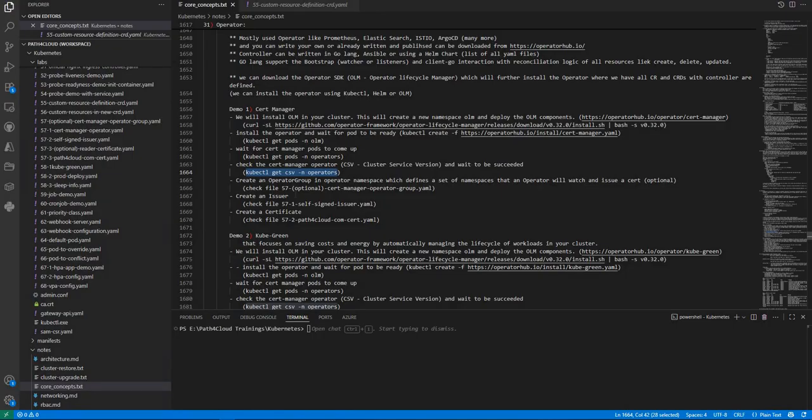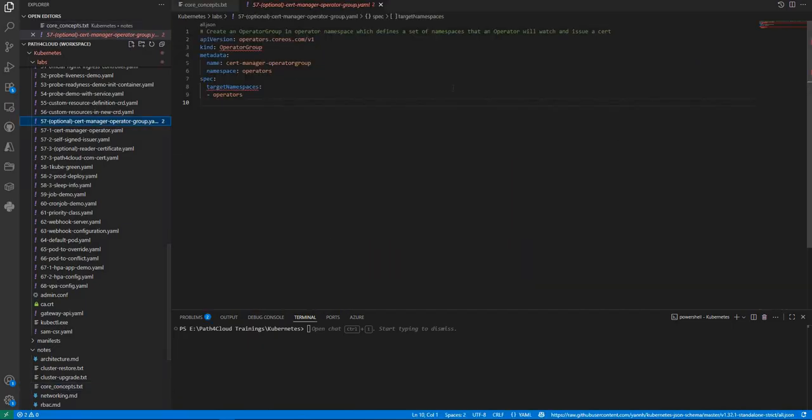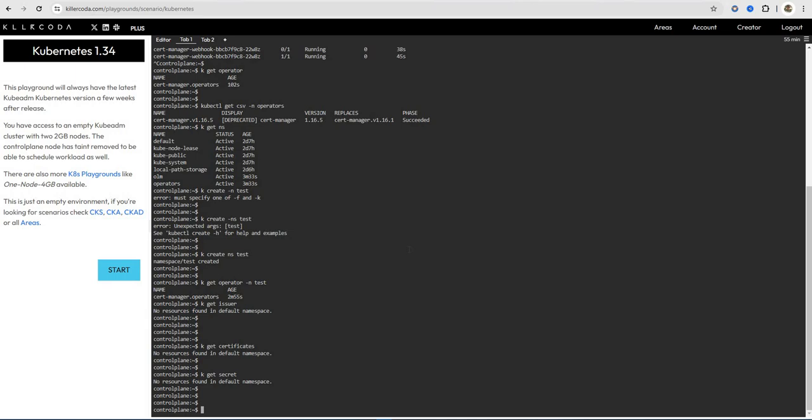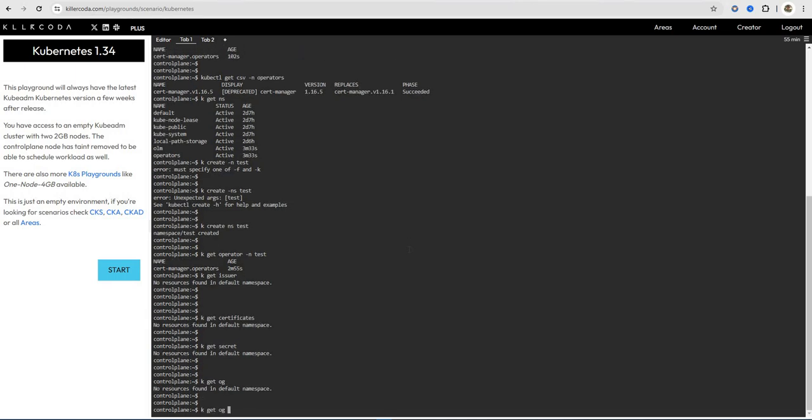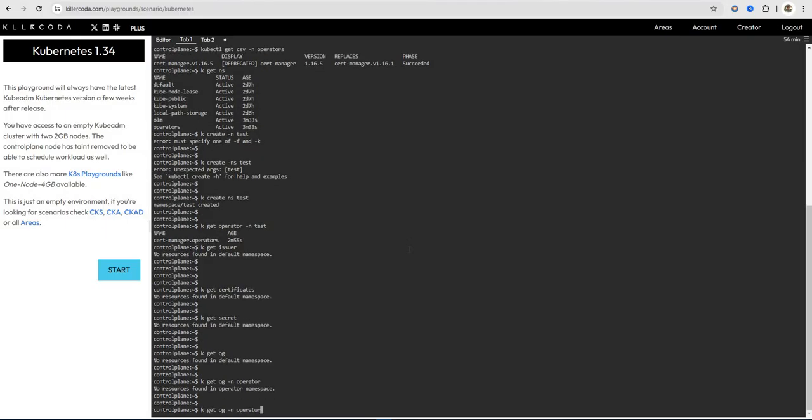But if you follow our document, what it is saying is to create an operator group in the operator namespace, which defines a set of namespaces that an operator will watch and issue a certificate, optional. So we can create our own operator group. If you just see k get og -n operator, or maybe it is in OLM.